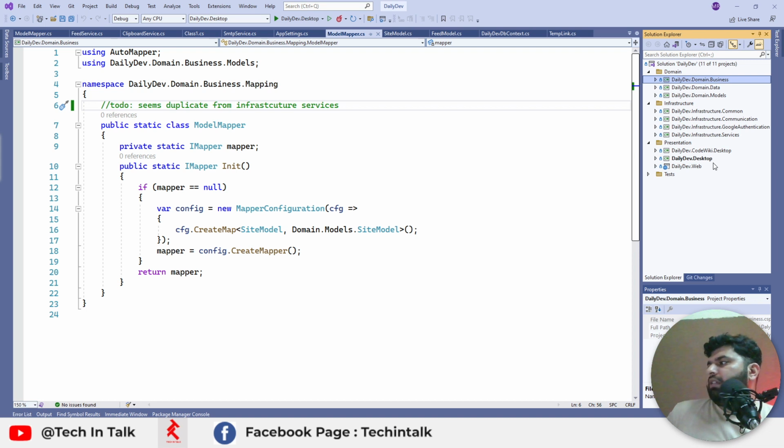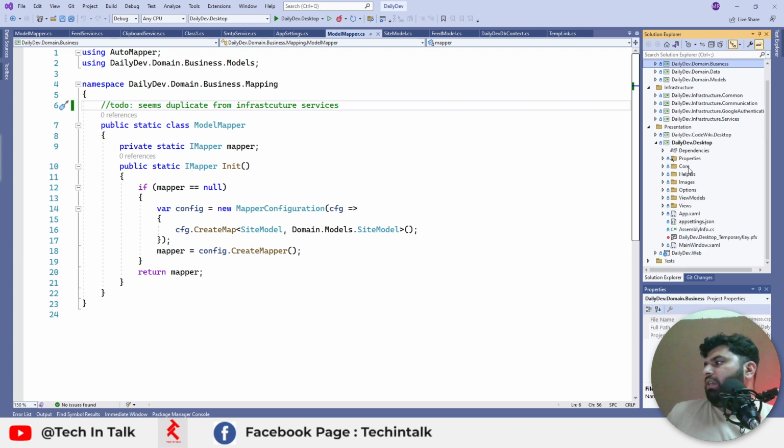And the last project is related to the website, which is also kind of in the very beginning, at the very starting point of it. I will rather explain the desktop application, which is dailydev.desktop.